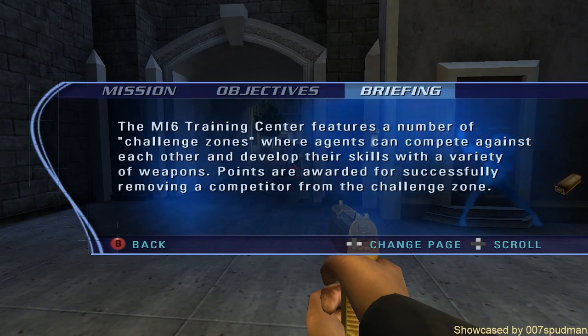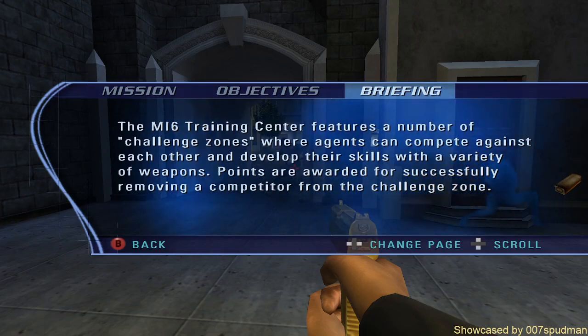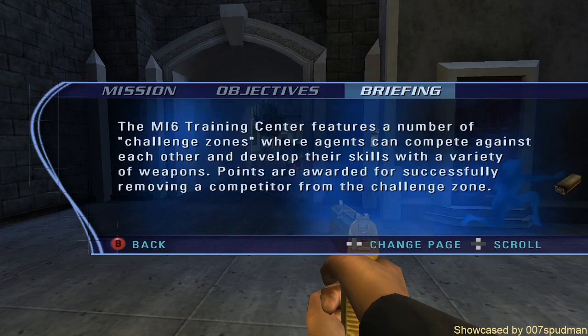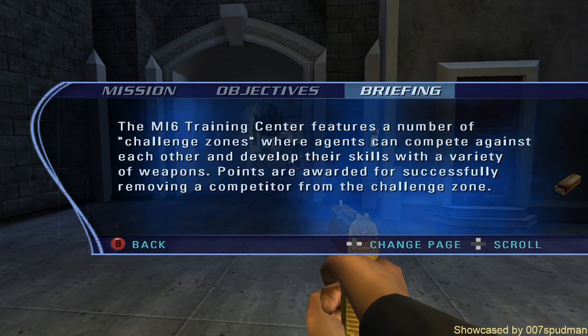The MI6 Training Centre features a number of challenge zones where agents can compete against each other and develop their skills with a variety of weapons. Points are awarded for successfully removing a competitor from the challenge zone.